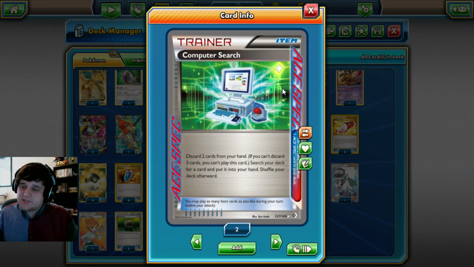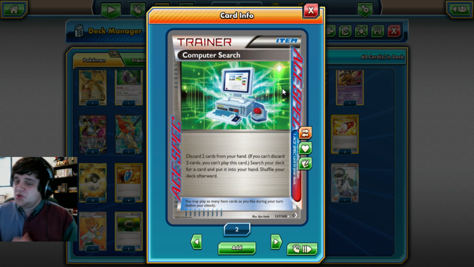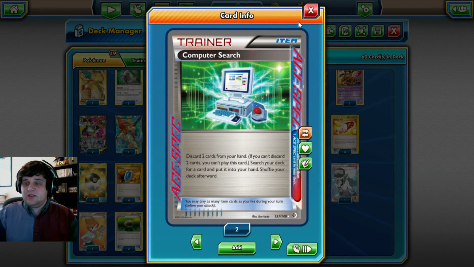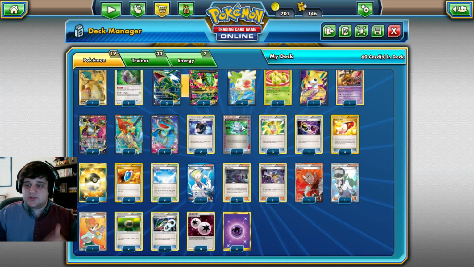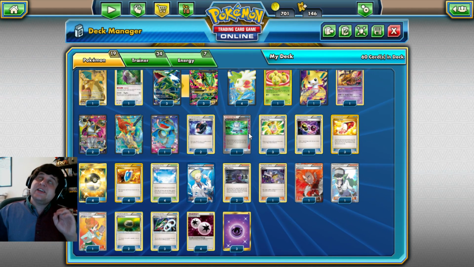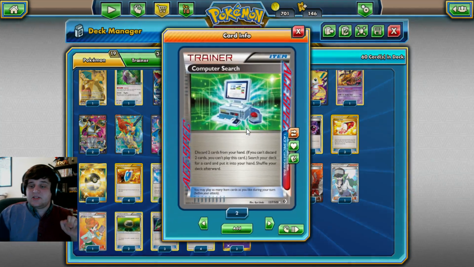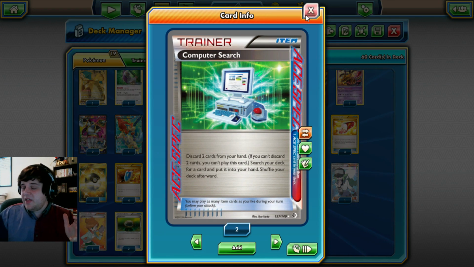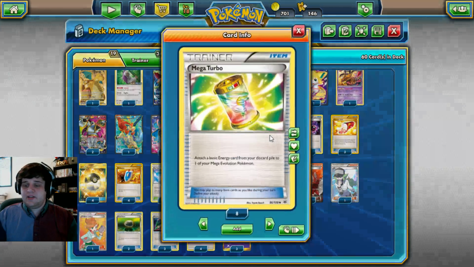Computer Search is our ACE SPEC of choice. Discard 2 cards from your hand. If you can't discard 2 cards, you can't play this card. Search your deck for a card and put it into your hand. Shuffle your deck afterwards. So good, so consistent. There's no other ACE SPEC I would play in this deck. Computer Search is the way to go. I guess I could see the argument for Dowsing Machine to get back the late game Sky Field or something like that, but Computer Search overall I think is the better play.